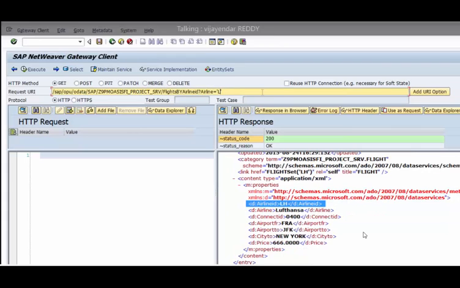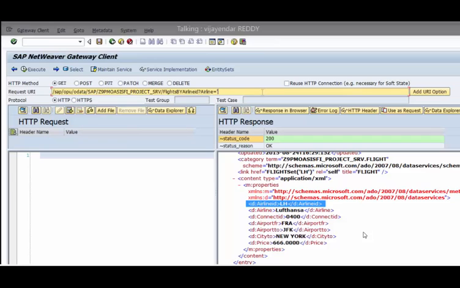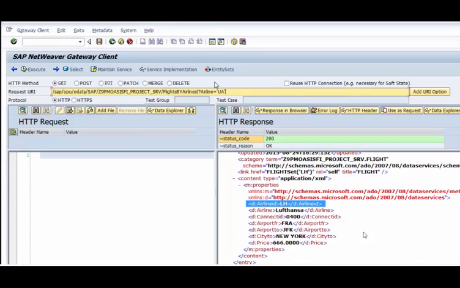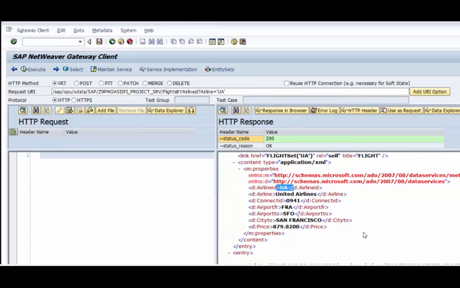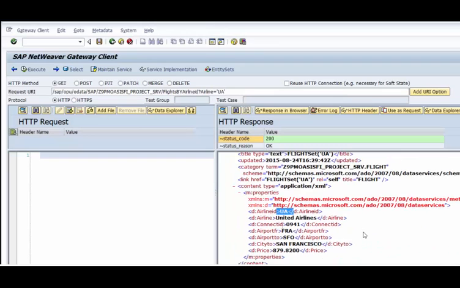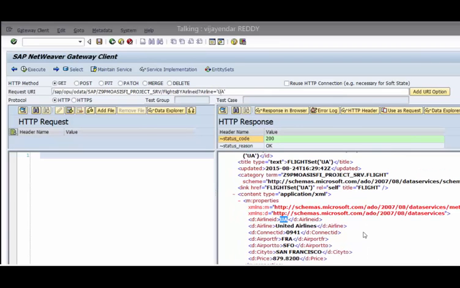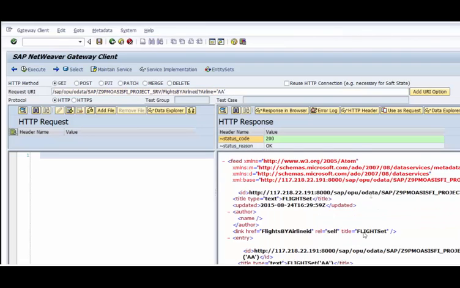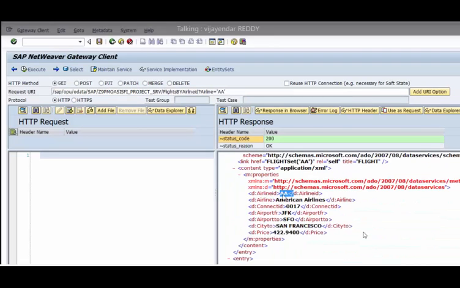So now, for example, if I provide UA, United Airlines, then you can see that record, United Airlines. UA United Airlines. So there are several records. AA, American Airlines. So function import is successfully executed and you're getting those records.